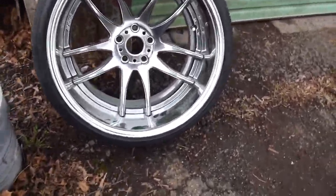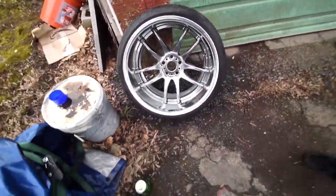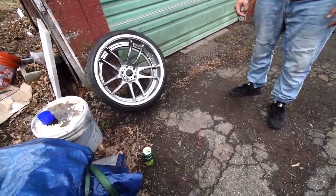11 and a half, 12. That's ridiculous. Yeah, rears are 10 and a half, and the fronts are 11 and a half. Oh sweet, so we have like a 36 offset. We have like the same setup. Mine is -30, 11 and a half.